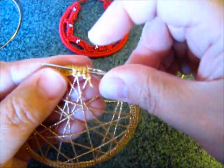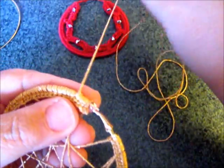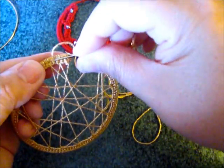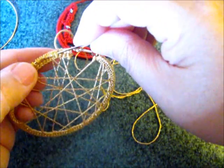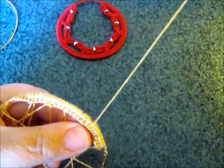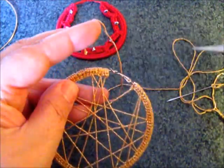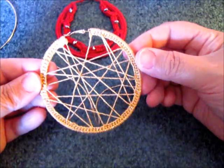And I just feed it in through a couple of those. And once you've got it in there, you can keep feeding it through as many of the base chain as you would like, and then just cut it off. And I think I'll do a few more. There it is. And then you snip it off. This is what I do. I just snip it off here. And kind of anchor that. And there is your earring.